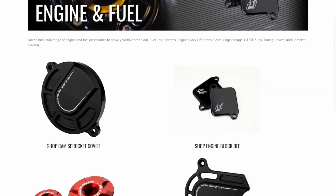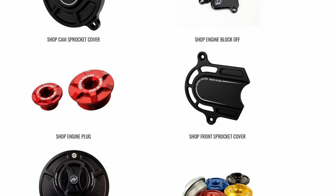You upgraded your exhaust, you already eliminated your fender, you already got your integrated taillight, and you're looking to do something else, but you don't want to spend so much money, this is perfect for you. Okay, so all three mods that I'm showing you today are considered fuel cap. I have all three products from Driven Racing. Driven provides these beautiful machined fuel caps that just look great on your bike as an accent.